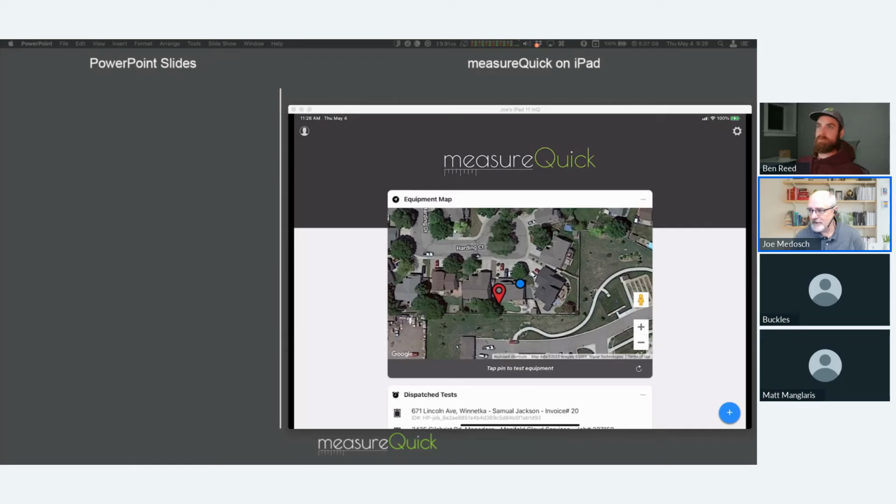All right, we have a few minutes left for other questions or things that we missed or I could add to the process. Another question, this is from John, is: I have some buildings that have sensors for supply air temp and return air temp. Can these temps be added, or does it have to be a Bluetooth sensor? It has to be a Bluetooth sensor that works with measureQuick, just to clarify that.